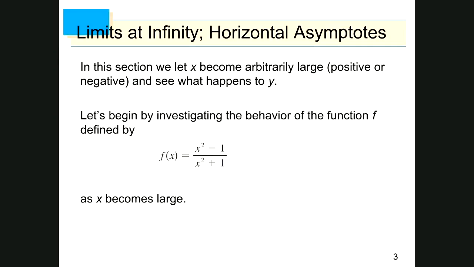Now, in this section, we're going to discuss what happens when x becomes really, really large. It can be large in the positive direction or in the negative direction. So we start with this first function that you see there. We want to see what is going to happen to this function when x gets really large.